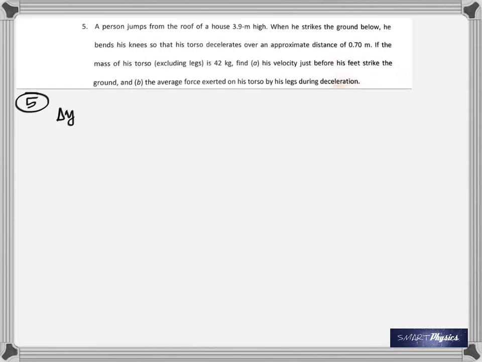You're trying, but I don't know whether you're saying it correctly. Anybody? You have to surely see that these are two different cases. You cannot mix them up. Two different cases. Let me show you the difference. Case one. What's his initial velocity when he's on the roof? 0. Okay. And it's coming down. Isn't he a freely falling object? So what's the acceleration? 9.8 meters per second squared. Okay, so you have the initial velocity, you have the acceleration, you have the distance, 3.9 meters. Couldn't you find the final velocity? Yes. Wouldn't that be the velocity just before hitting the ground?